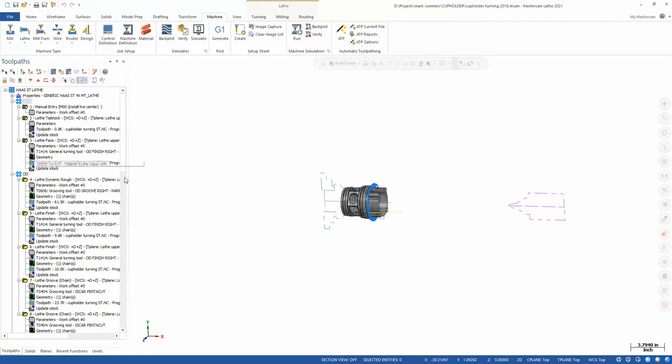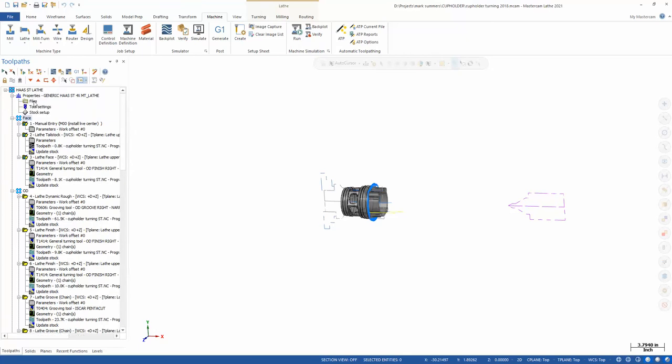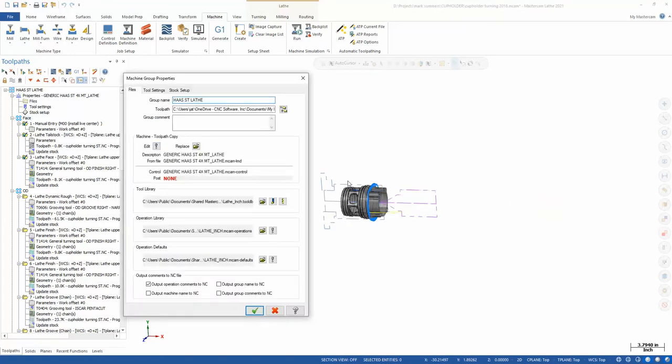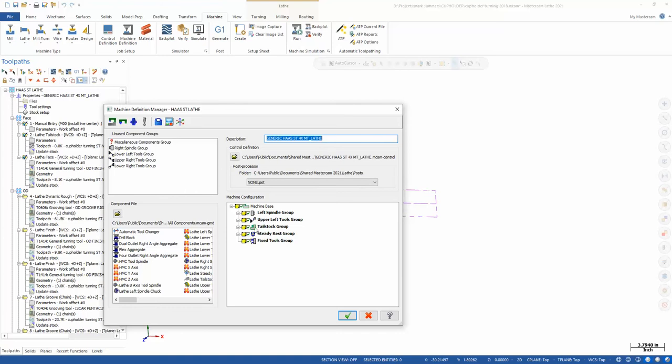I can bring in chuck components that will work across standard lathe to the mill turn environment, and that's going into files here. I'll hit edit, and then on the left spindle you'll see, because this is a C-axis lathe, I have the C-axis there. If I only had a 2-axis lathe, the lathe chuck would be right on that left spindle.